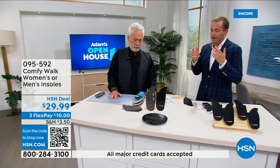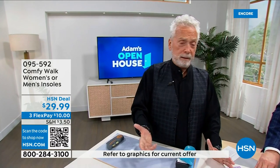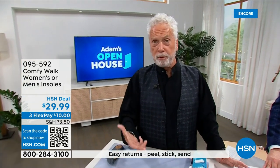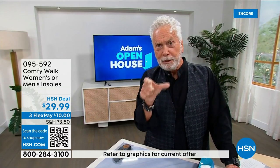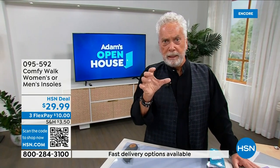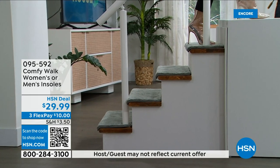It all started about 12 years ago with my wife's issues and mine — I needed an insole to absorb the negative impact from walking and running. I also needed copper-infused — we all know the benefits of that. I needed antimicrobial, especially since the pandemic. I needed to make clear the negative impact absorption. I needed to protect my heel — the only way to protect your heel is with a cup heel. And the most important thing is the arch. The arch supports your weight — whether you weigh 150, 200, 300, or 400 pounds, every step is hitting the floor hard.